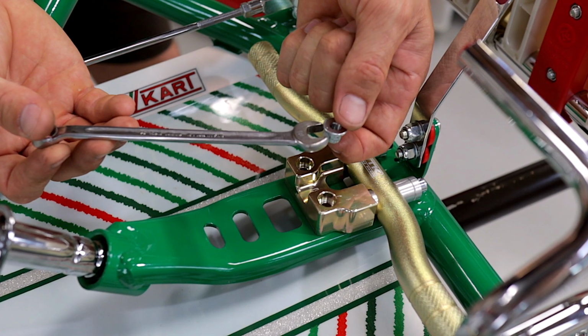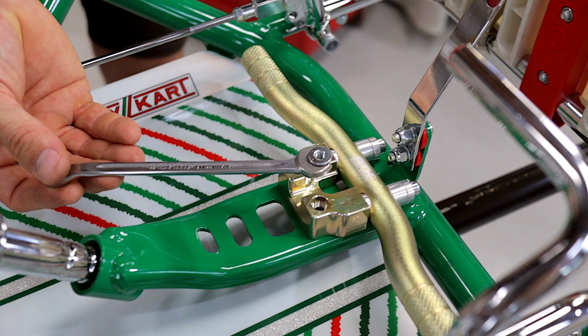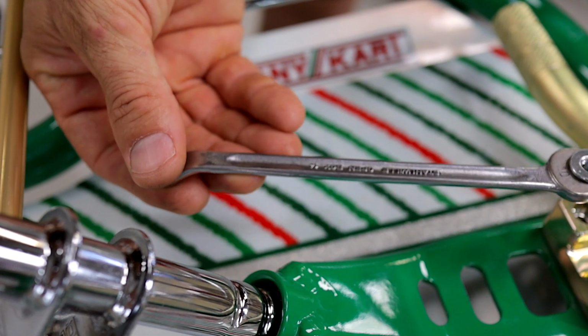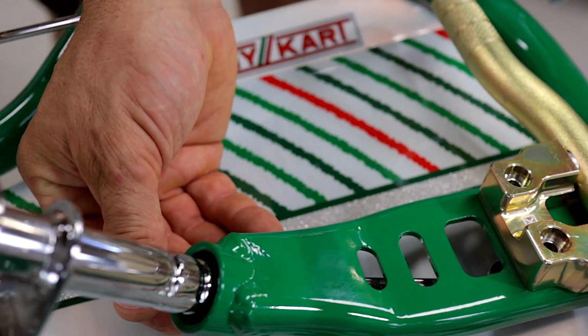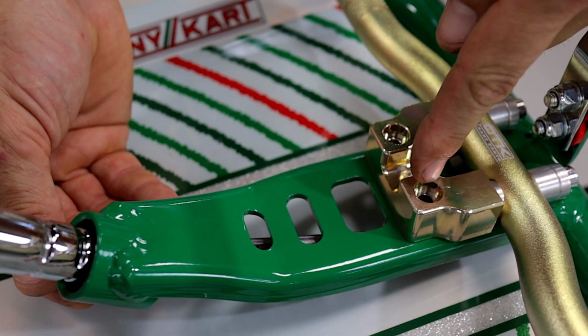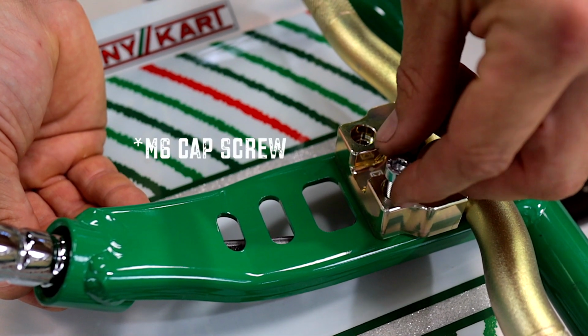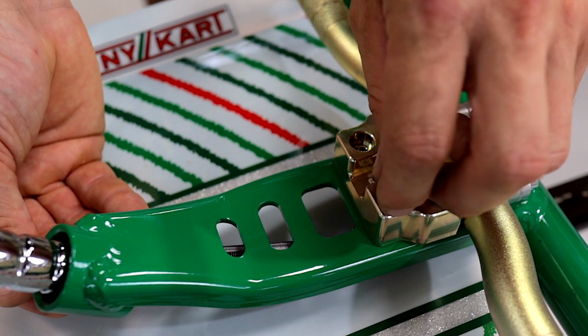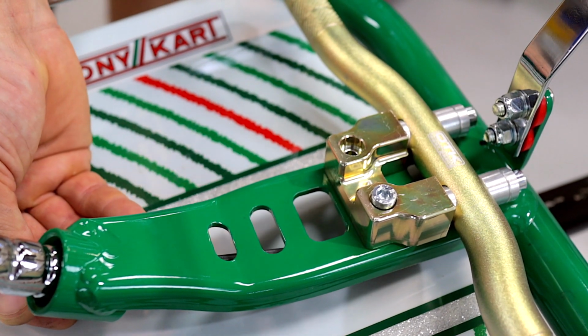Get the M6 flare nut and slide it onto your 10mm open end ring spanner, and then grip the spanner by the very end. Just move the nut into position ever so slightly, looking through this hole to make sure it lines up. Then get your nut from the top, drop it down through the hole, and you should be good to go.